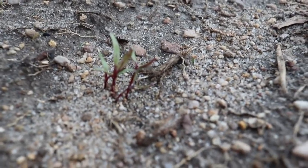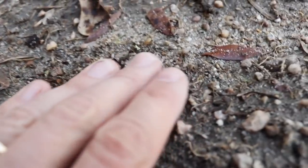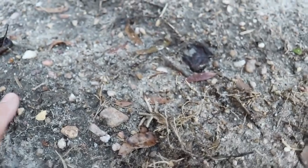There's a few right there. Let's see. Look at those. There's a few right there. I don't know what happened to these. There's nothing there. And there's nothing over here. So we've got some skips.